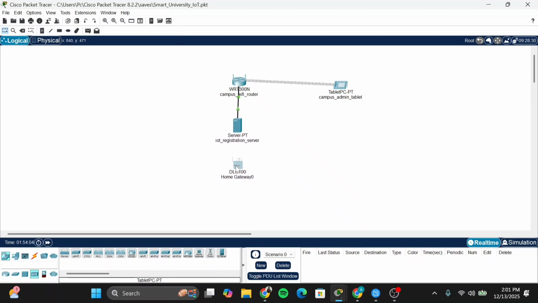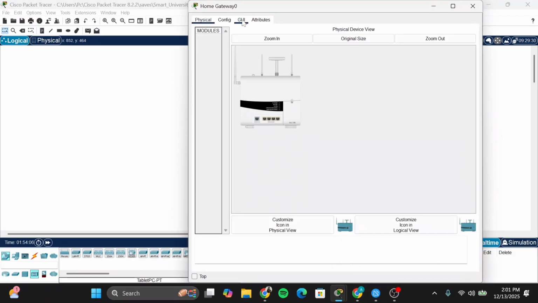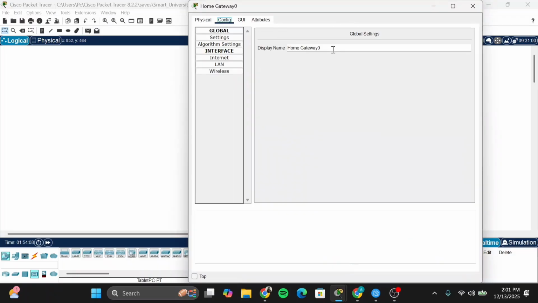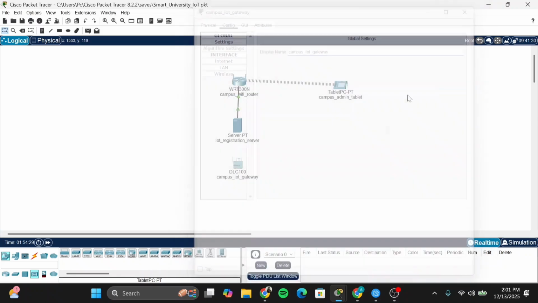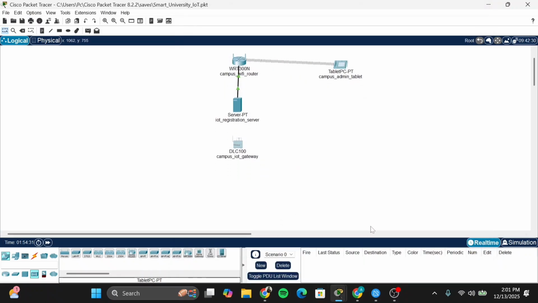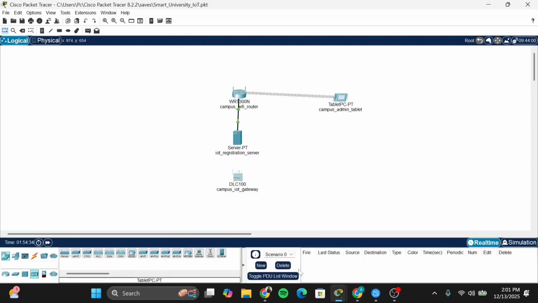We will rename the gateway campus IoT gateway. This home gateway acts as a bridge between IoT devices and the IoT server. Now we have to connect the gateway with the server.